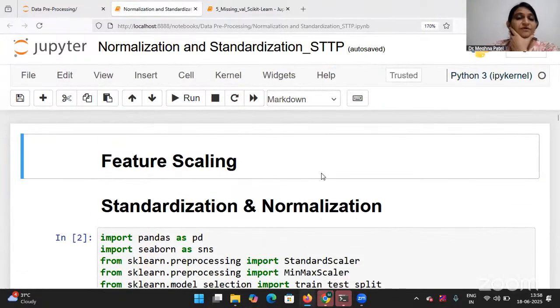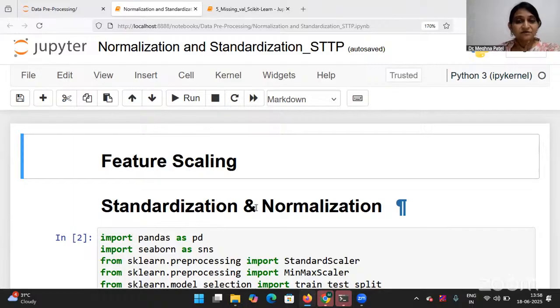That I have told you, normalization and standardization. Why are we using them? Whatever our data are there, they are in different ranges. We have to convert them into a smaller range using two techniques. One is normalization, another one is standardization. What they are doing is converting our range into a small range, that is a 0 to 1 range. Okay, so normalization converts using min and max.